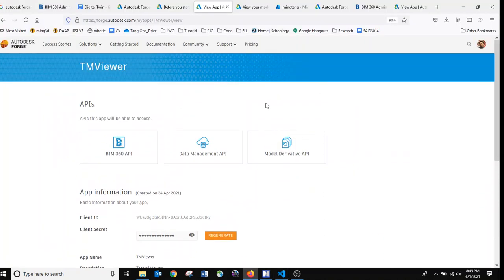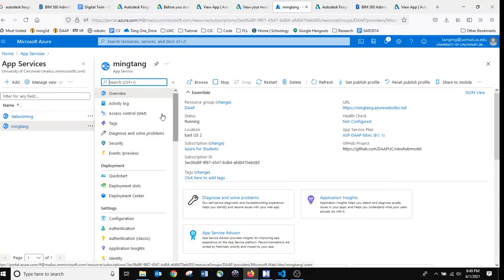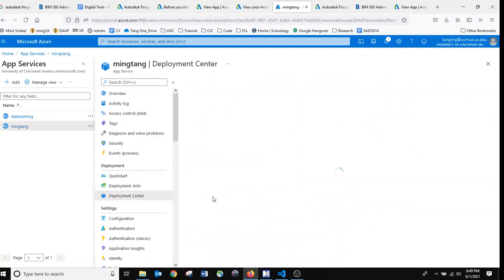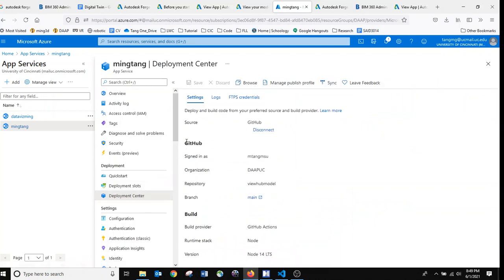And for the Azure, I can show you here. What I did is in the deployment center, you have to set up a connection to your GitHub. So here I already connected to my GitHub. I identified the GitHub project, and then I can just simply push all the files from GitHub into Microsoft Azure. So whenever you have an update there in GitHub, it automatically detects the change and then updates here. So it's really nice. You can also do the manual sync if you want.